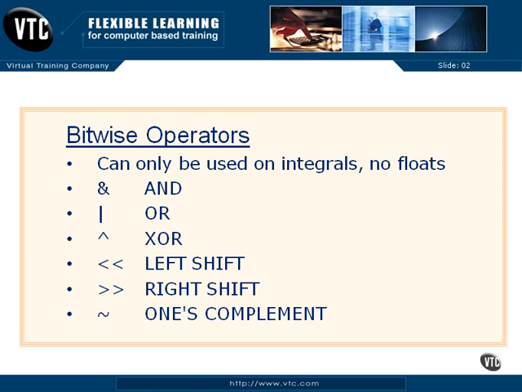So that's why these things are in the language, but they're at this point in K&R, and I just want to show them to you, give you an idea of what they are, how they're used. We won't even go into why they're used, like exclusive ORs and things like that. You can get into some pretty intense logic discussions there, and that's not what we're here for. So let's take a quick look through the bitwise operators.